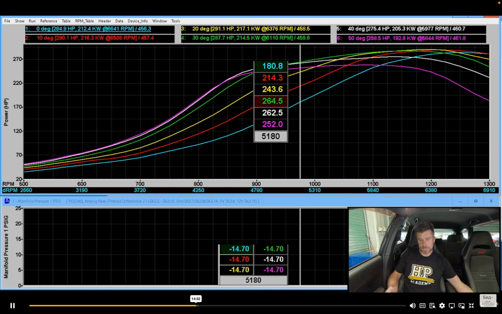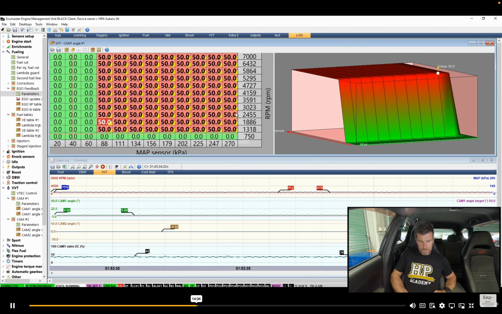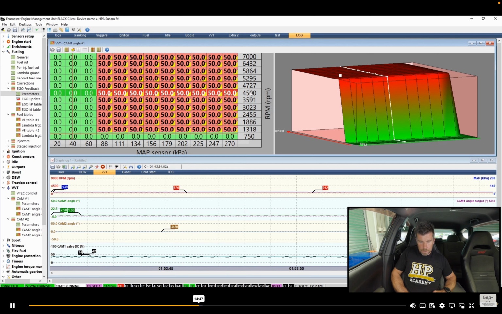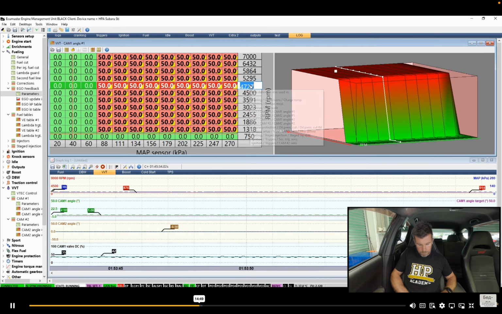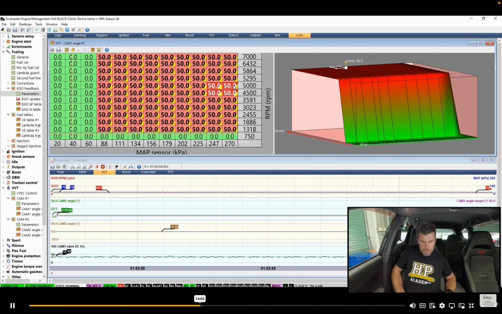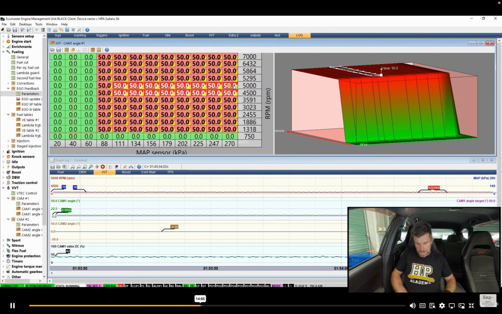Our green line, as you can see, overtakes that. So let's find our point here. We don't actually have a break point at exactly the point we want, but let's just alter that so we do. So we'll make this particular point here 4,500. And then we can make this particular point here 5,000 RPM. So we know that for those particular zones here, we wanted to be at 40 degrees.